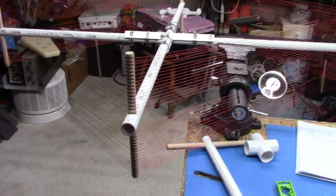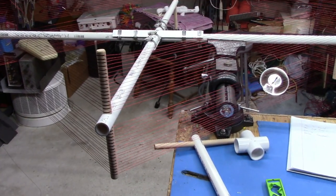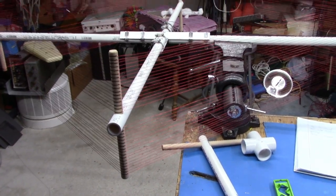Okay, I'm going to take a quick break here. And we'll come back, put some feet on this thing, solder, tin up the ends there, put our tuning capacitor on it, and find out where this thing resonates. And then we'll tune it from there.